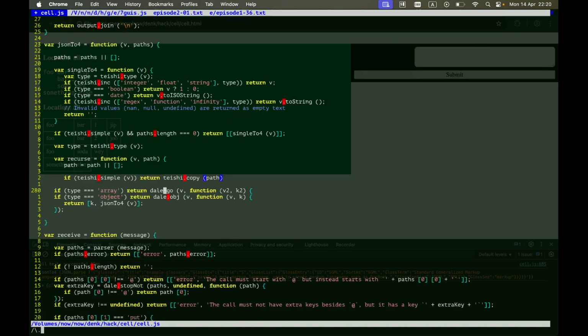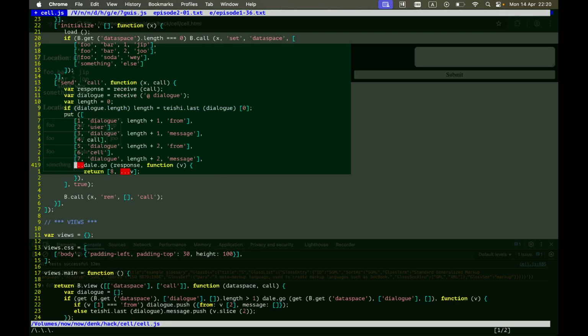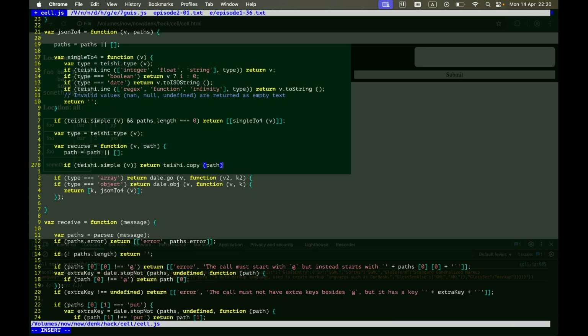Am I using the spread somewhere? Sometimes I trick myself into thinking that I am. Yeah, I was doing the spread here. Okay, if I need to run this in IE6, we'll do it a bit later. I'm a bit tired of this. Don't tell anyone. So I do single to 4 of this value, and I'm done.